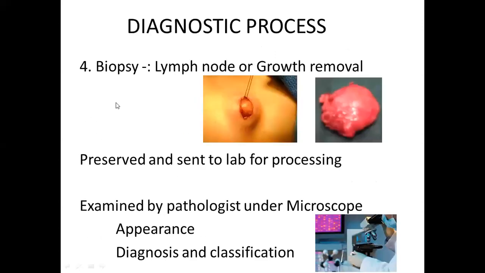The next one, and the most important in getting a diagnosis of a non-Hodgkin lymphoma, is the biopsy, which more often than not is of the lymph node, because you tend to have lymph node enlargement in different areas. So if it is generalized lymphadenopathy, it's good to take from either the neck region or the axilla and try as much as possible to avoid the inguinal, unless there is no other choice.